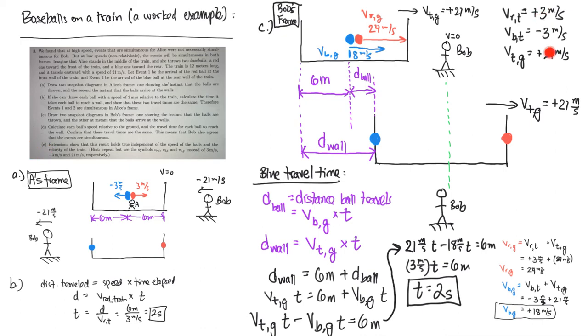Instead of putting in numbers for the ball speed and the train speed, just leave them as symbols. And the beautiful thing there is when you calculate this time t in terms of these symbols, what you find is that the train speed relative to the ground will cancel out, and the only thing that matters is the velocity of the balls relative to the train. And so it then becomes very clear that no matter what frame of reference you're in, you're going to get the same result because the train speed relative to the ground doesn't even exist in the final answer.